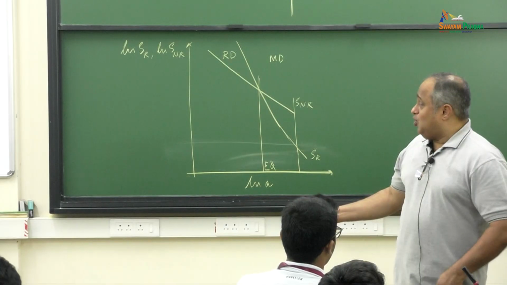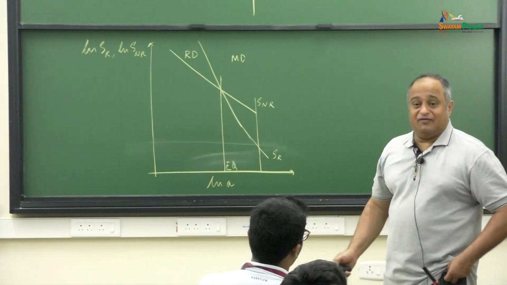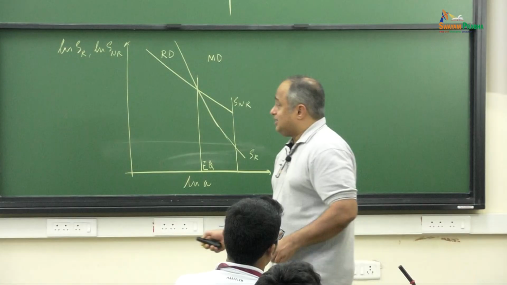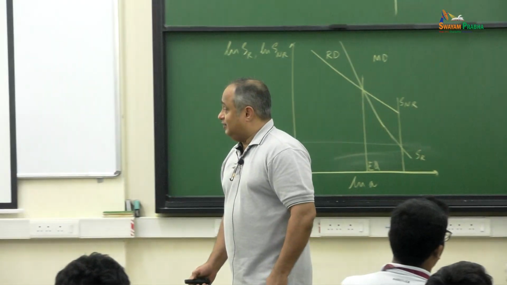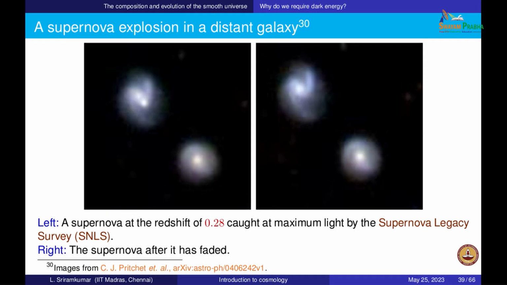So there are supernovae. This is a supernova appearing in a faraway galaxy, and notice it is as bright as the galaxy itself. Here is another supernova. Notice this is the supernova that has appeared and after it has faded away. So there is something called a light curve of a supernova. Something explodes, the star becomes exceptionally bright and then it dims away. And from the manner in which it dims and its spectra, we know there are different types of supernovae. We focus on certain types of supernovae.